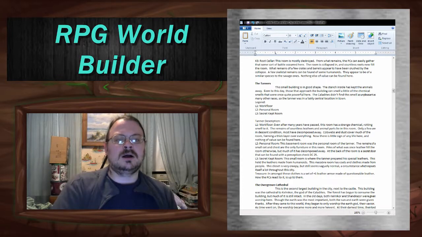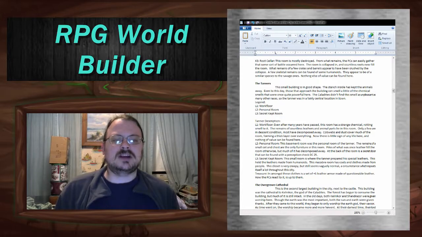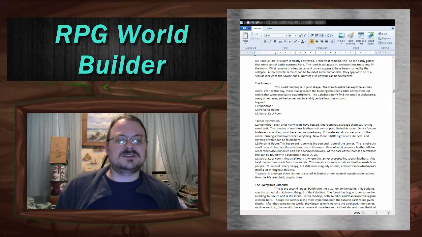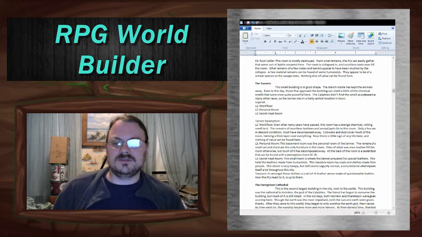Okay. A work floor. It just describes the remains of countless leathers and animal parts in this room. Only a few are in decent condition, most have decayed away. Cobwebs and dust cover much in a thick layer. Then a personal room in the back where the Tanner lived, where there's a secret door with a perception DC of 25.